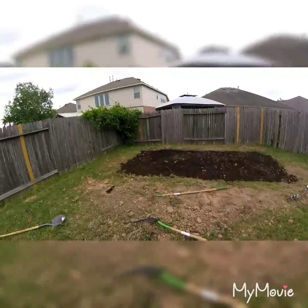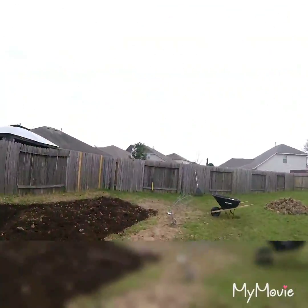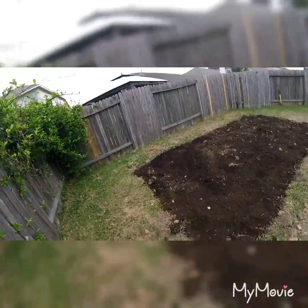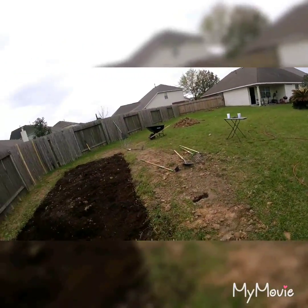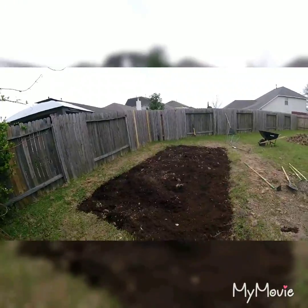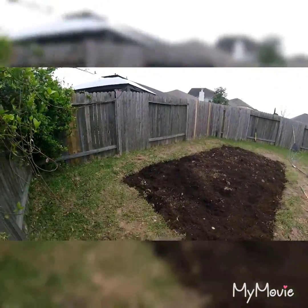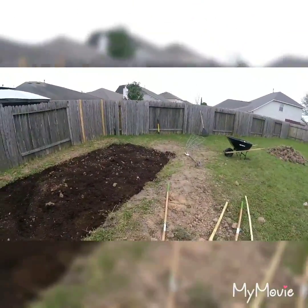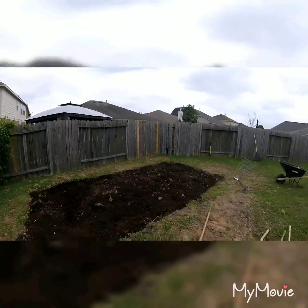All right, we got it pretty good and even. I'm going to water it. We'll take a lunch break. I think it's going to rain today, but I thought it was going to rain yesterday, so I'm just going to go ahead and water, let it sit in. I'll probably let it sit overnight, water real good, and plant tomorrow when I get off of work. All right, our first garden.